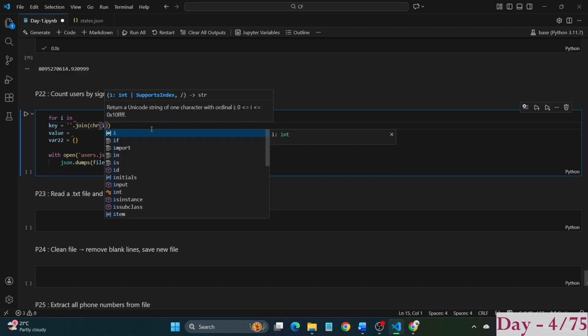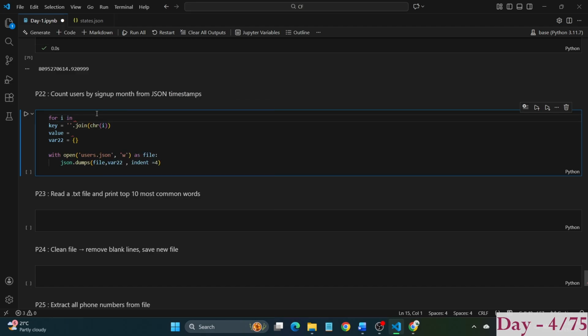Then pass i, and the range should be somewhere between. Range was what? Okay. So this will be the user. This is a random string passing. So the key will be this specific user. So I don't think so. We need join also. I'll just write user underscore. This will be the join. Yes, that's how it works.